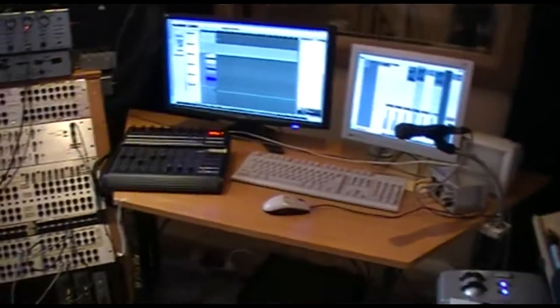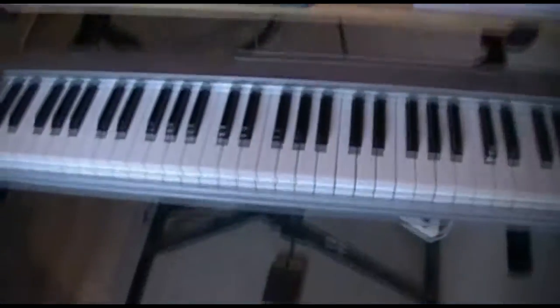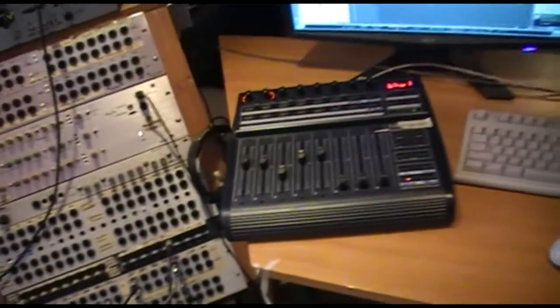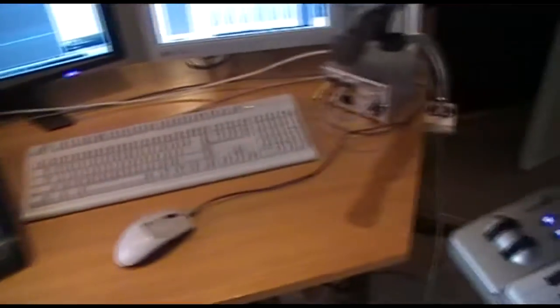Just quickly, I'll show you my setup so you can see whether or not we're on the same page. The computer's in the other room, just for fan noise. There's a little computer, and I've got a few bits and pieces lying around here. Basically, I've got the rotator over here next to the keyboard, which is really good, and I've got the fader set up here on the desk.